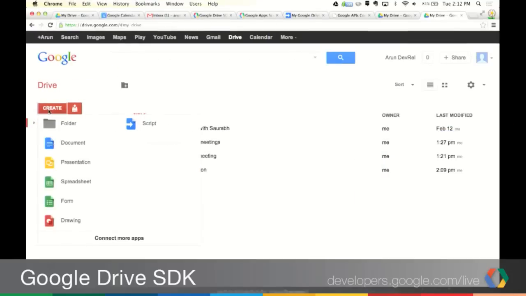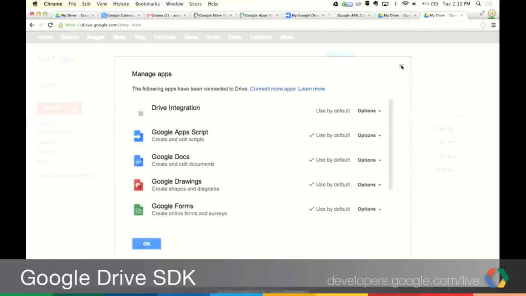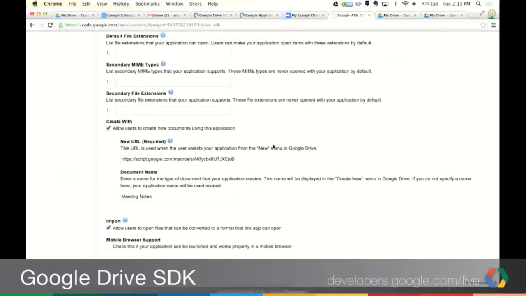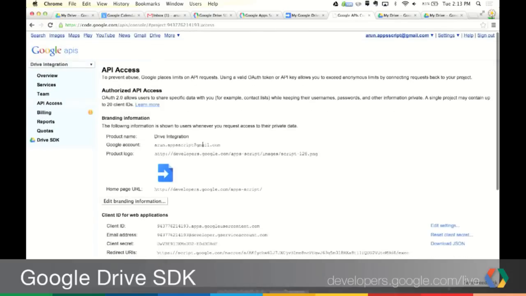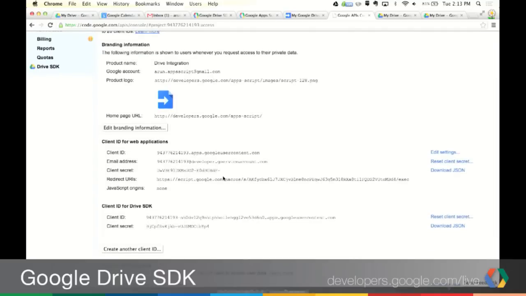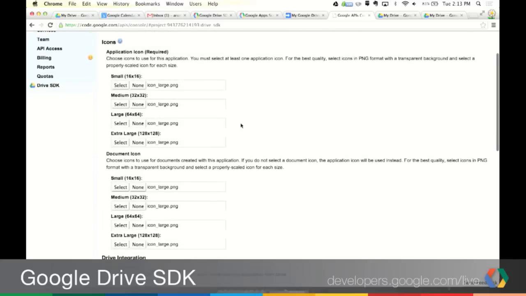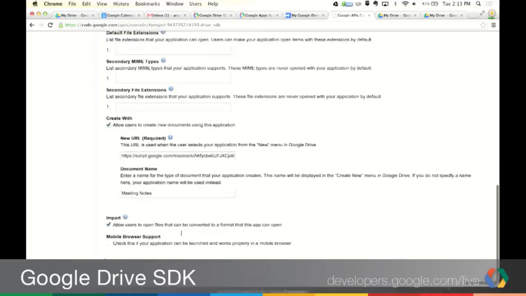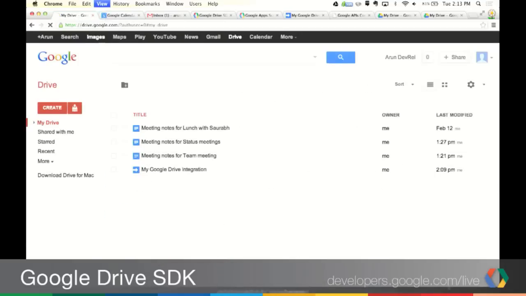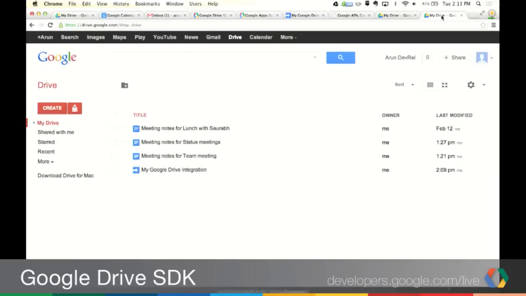And now when I click on this, I should see, let's see, I made a mistake here, I guess. Let's take a look. It's not picking up. Go back to the console, save changes. Did it save? Let's take a look here. API access. We have that there under Drive SDK. Icon.large is filled in, and application PDF. Cool. So let me just make sure I refresh this. What did I screw up here? Let's take a look.